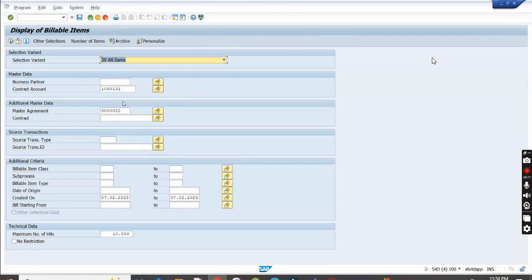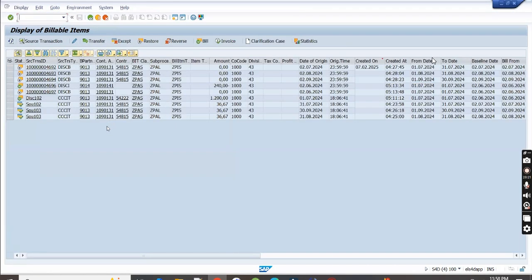Hang on. The other one I lost. The billing document, I should have kept the number. Yeah, so it has generated DISC I. Okay, so this DISC I, somehow it has considered 20%, it should be 10%, it should generate minus 120. Okay, and then it will be billed and invoiced.